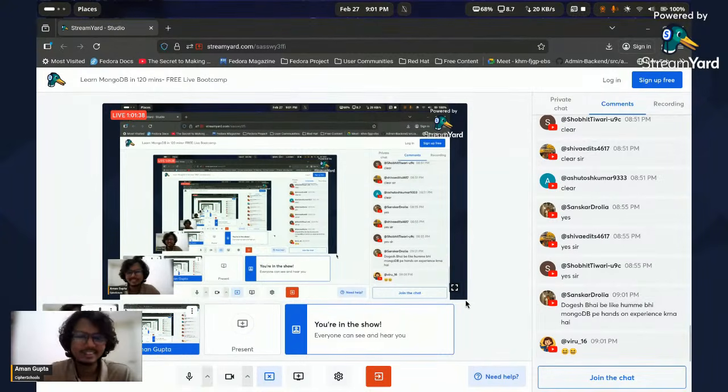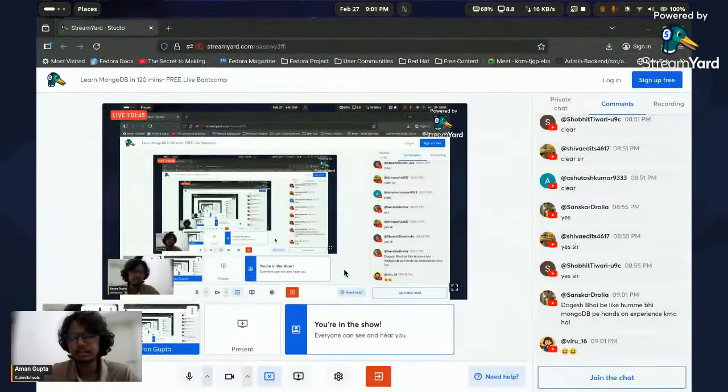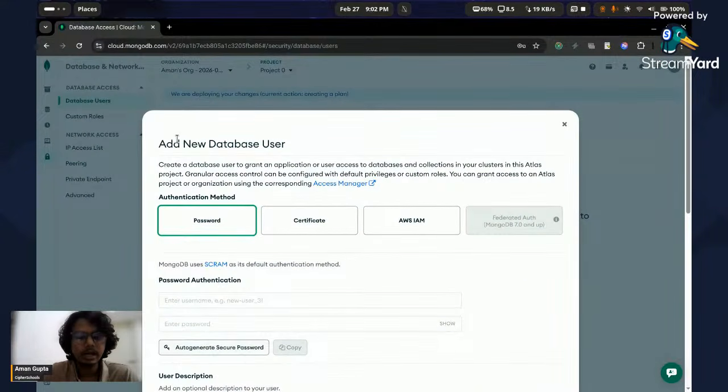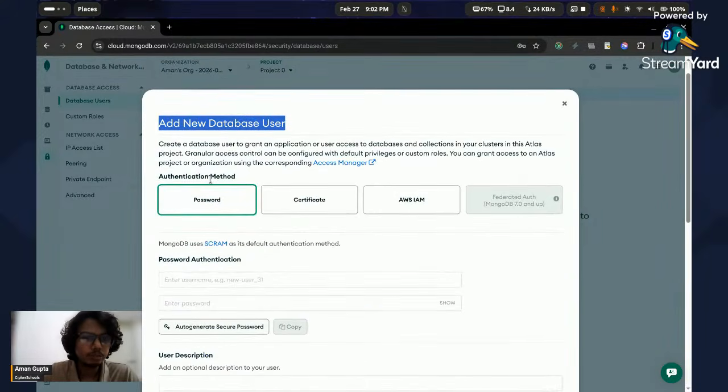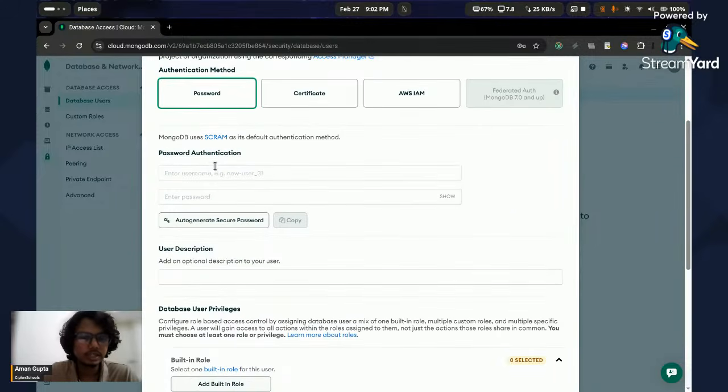Okay, Sanskar. So a database user is nothing but, you have created a database, right? Now you want to create an admin for your database, correct? In any company that you work, your database will be created. And if you have access to the database, they will create a new user for you. They will give you your password and everything, and then you will be able to access the database only through these credentials. So that is the thing about a database user.